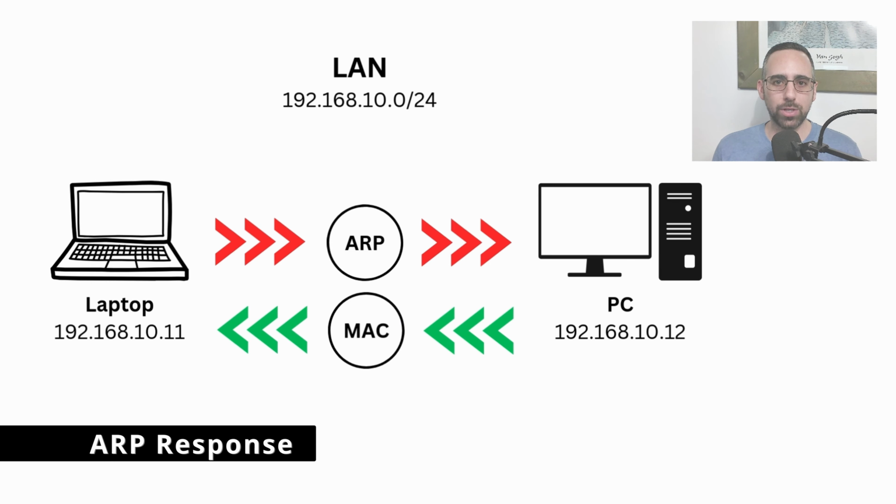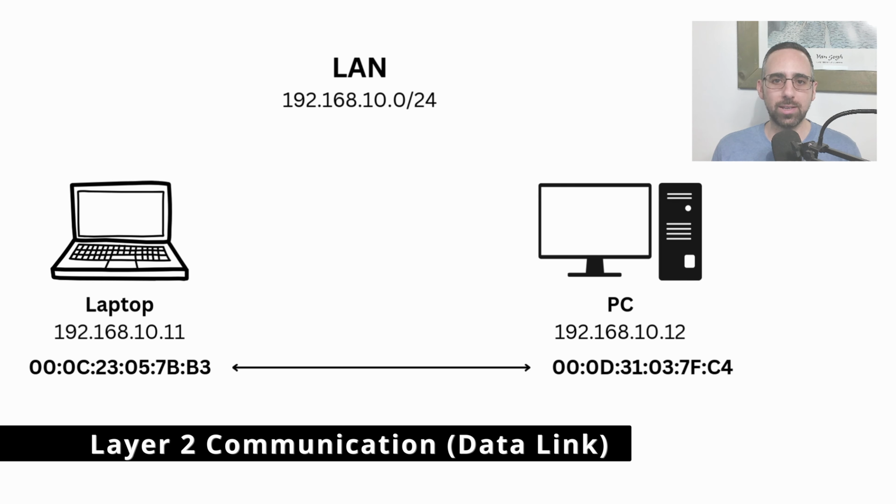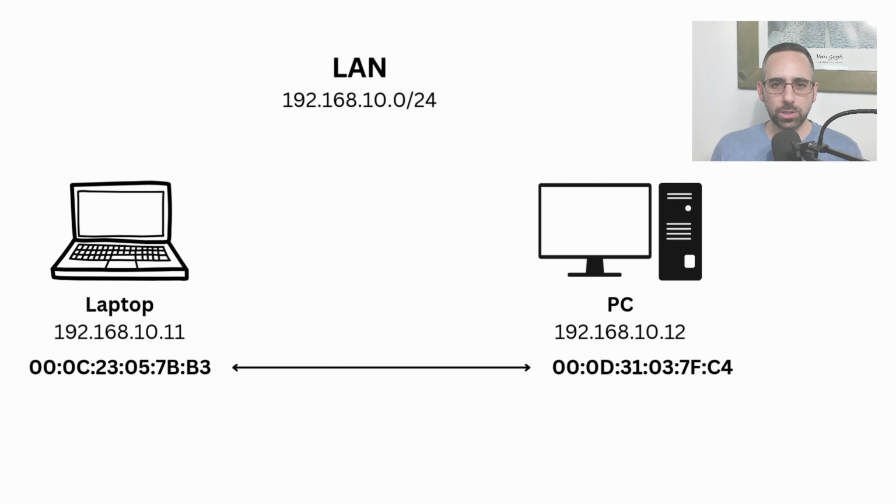The device with the matching IP address will normally respond with its MAC address to the requesting device and allow direct data transfer at the data link, or the layer 2 network, because in a LAN, devices communicate on layer 2 using MAC addresses. IP routing is only required when one LAN needs to communicate with another LAN or another subnet or the internet. Anyway, let's go through each step one by one, just to understand how the protocol works.